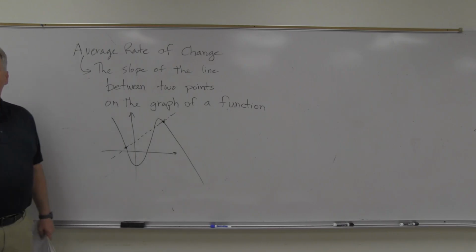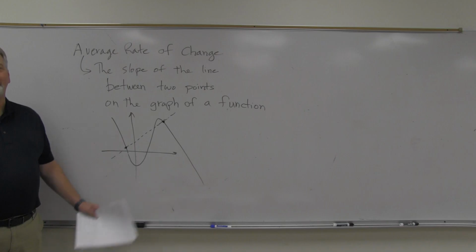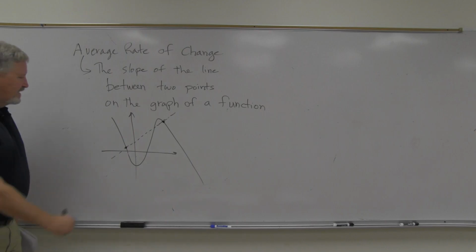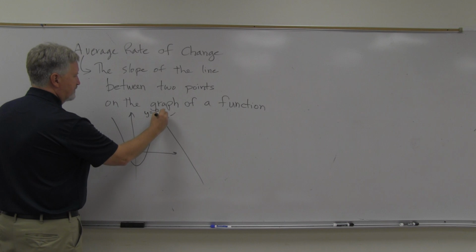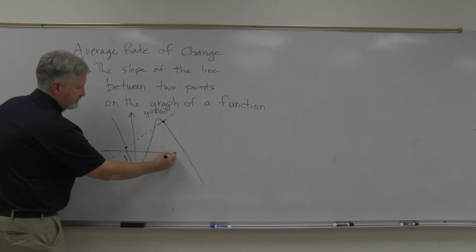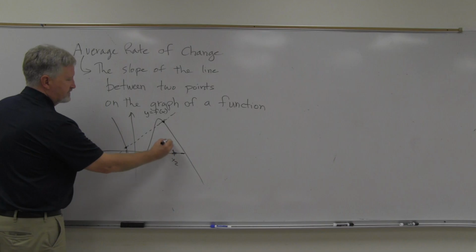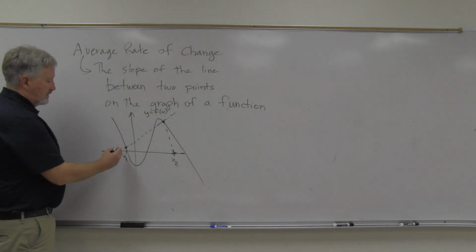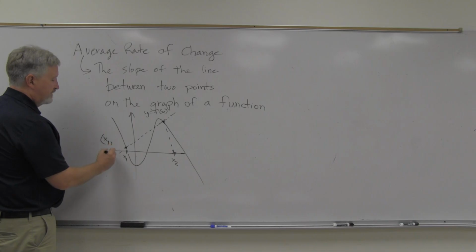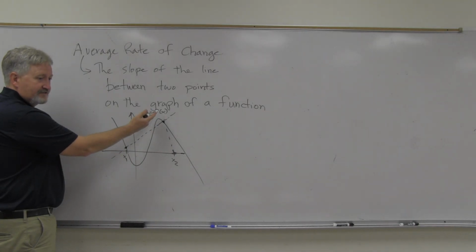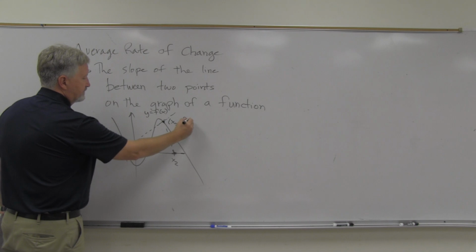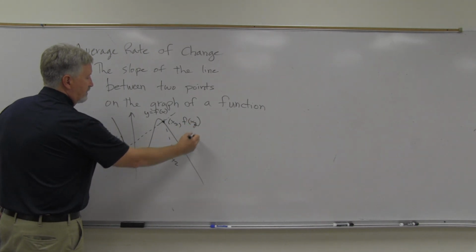All right, so how do we calculate the average rate of change? It's a slope. You're just going to do a slope. How do we do the slope? Difference of the y's over difference of the x's, right? Well, let's say this is f of x, so let's give these points names. Let's call this one x1, this x2. Those are just the x values for those points. If I want to write an ordered pair for each one, at this point the x is x1, the y is whatever y you get from the function, so it'll be f of x1. And over here, x2, comma, f of x2. Those are the ways we could write x, y for those two.